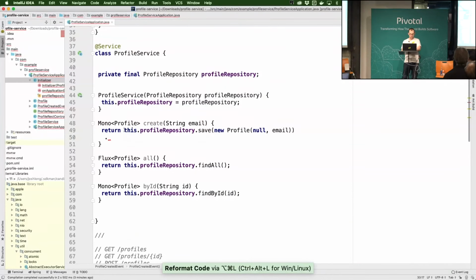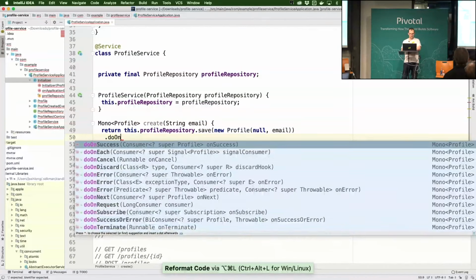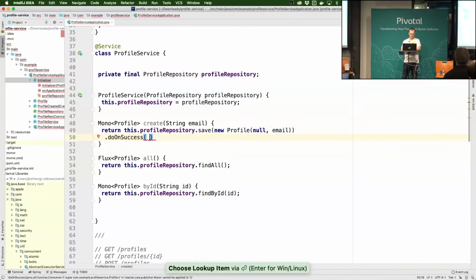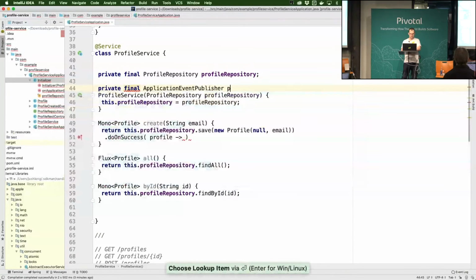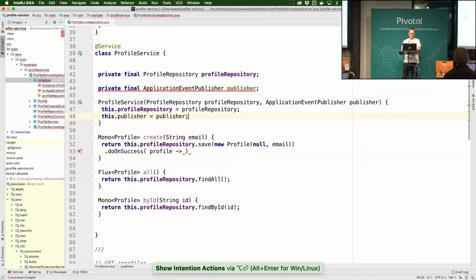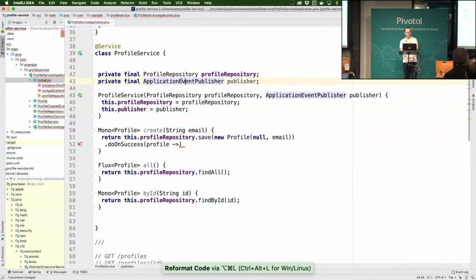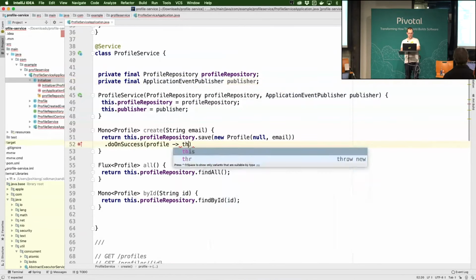So in order for this to work, whenever there's a successful save, I want to now publish an event. It's an application context event. So in order to do that, I need an ApplicationEventPublisher. I'm going to inject that into the constructor here. If you put a breakpoint, you'll find that this is typically a reference to an implementation of the Spring application context.